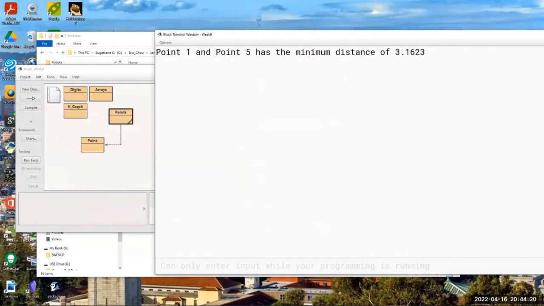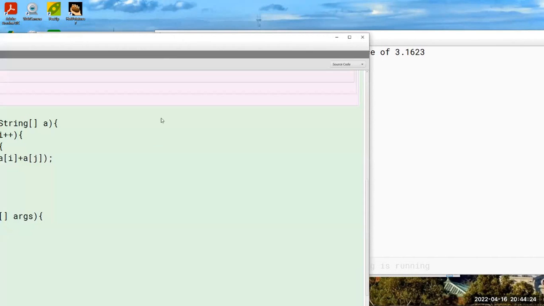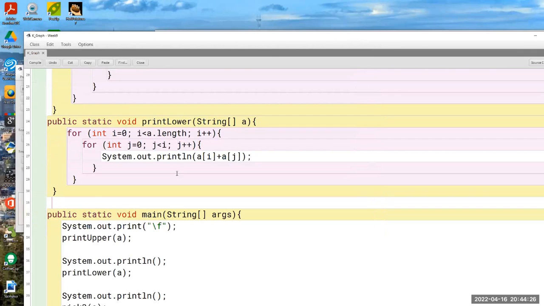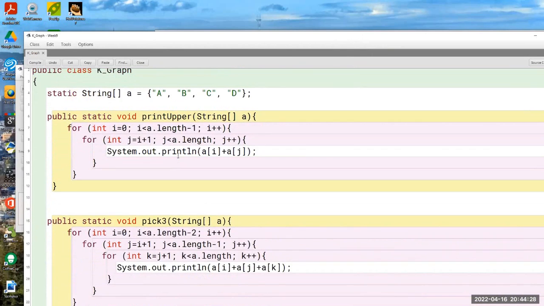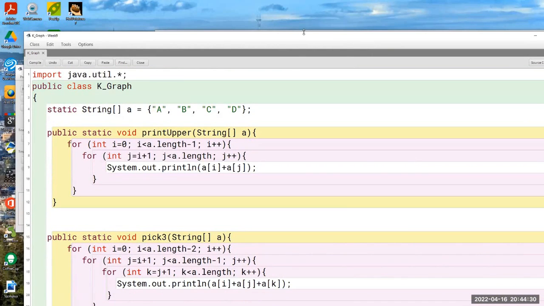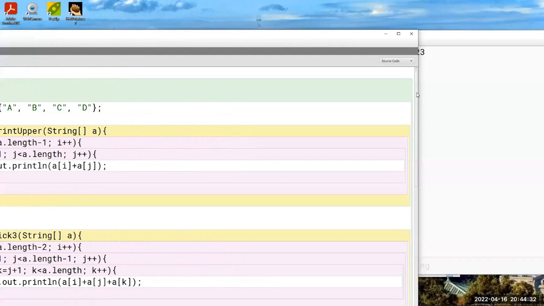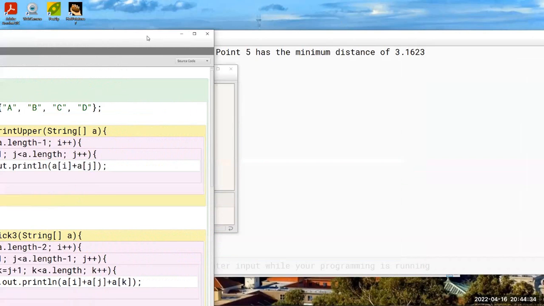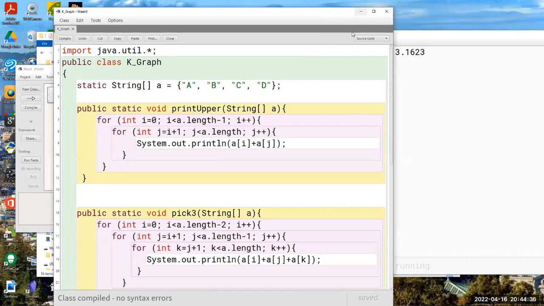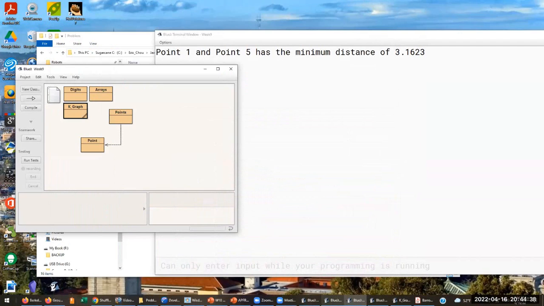So this one is also trying to come up with the minimum distance between two points, and it's also a K-graph problem. K-graph is the way you traverse through pairs, two-element combinations. Remember how you should do the traversal over it. That's very important.